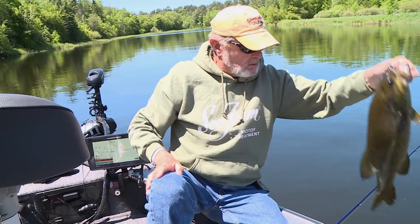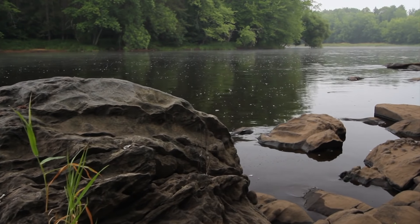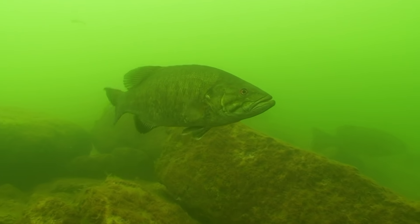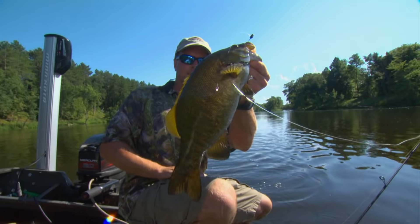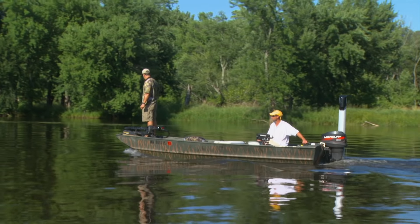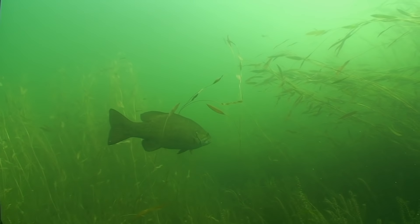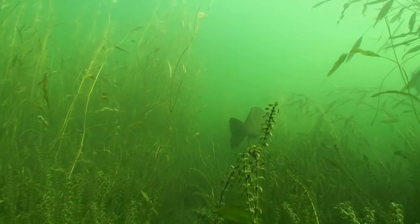All over North America, especially in the upper Midwest and many parts of Canada, river fishing can be absolutely phenomenal, especially for smallmouth bass. Smallmouth bass love fast-moving water — rivers, creeks, anything that has moving water. Many smaller rivers have tons of smallmouth. The smaller the river, you can catch 50 to 100 smallmouth in a day in some bodies of water, wading through. A three-pounder in a small system is a big fish. Get in a bigger river like we're on now, you get a shot at five-pounders. The rule of thumb is the bigger the river, the more environment, the more big fish.